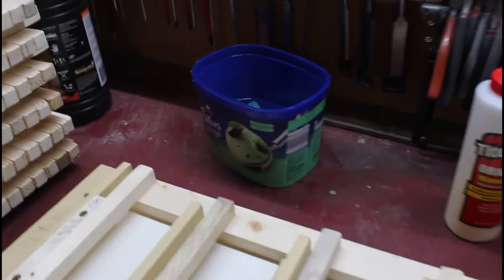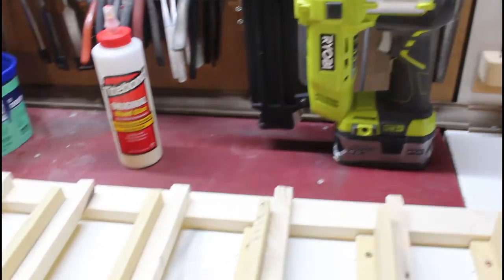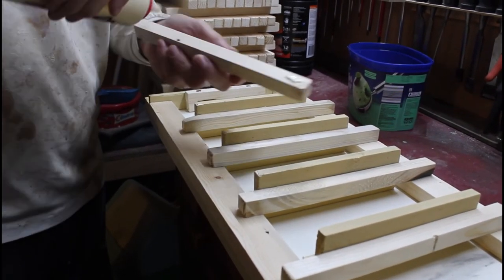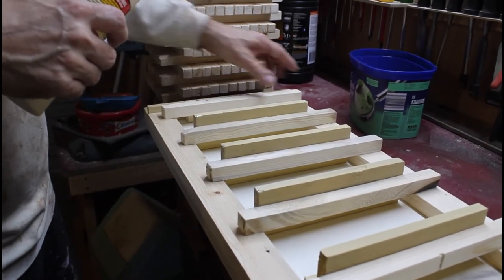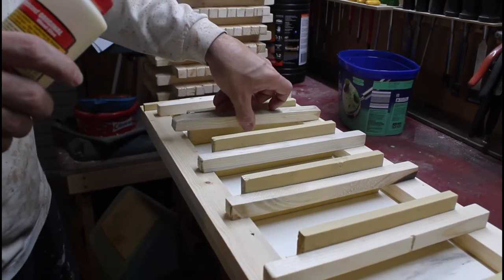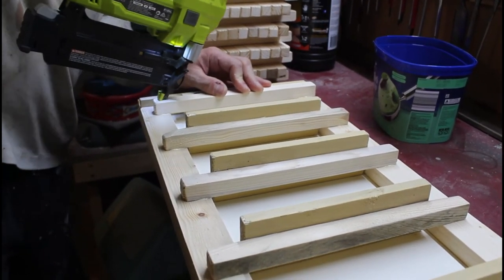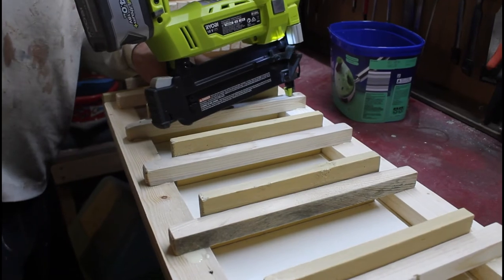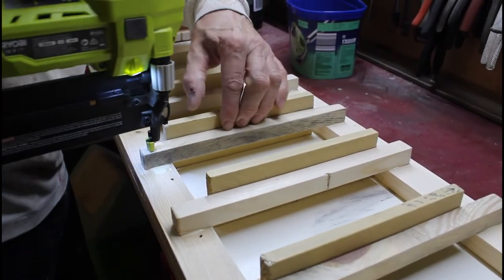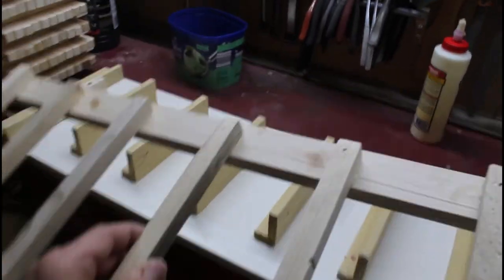Okay, it's now time to assemble all our ladders together, and for this step you will need a damp cloth to wipe away the excess wood glue, some PVA wood glue, and I am using a brad nailer to speed things up a bit. Remember the left and right hand ladders will only contain bottle supports on one side, whereas all your other central ladders will have the bottle supports positioned on both sides of the uprights. Just take your time with this process and double check before nailing. Your completed wine rack ladders should simply lift easily out of the jig, and you will need to put these aside preferably overnight for the glue to dry.